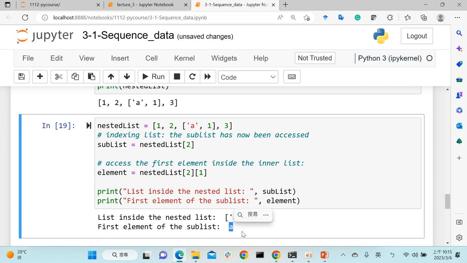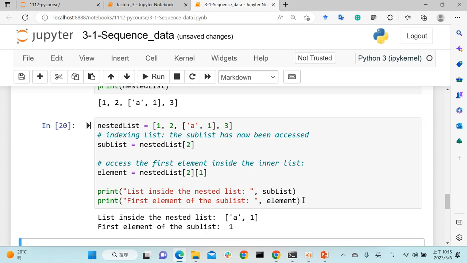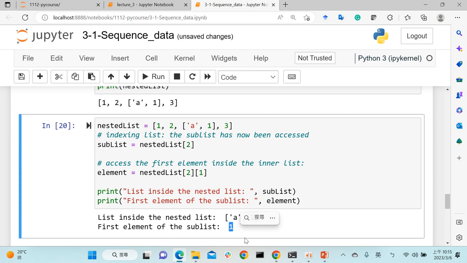This result will change. What's this result? Will it keep the A or will it become the 1? Maybe show the result. This will become the 1.